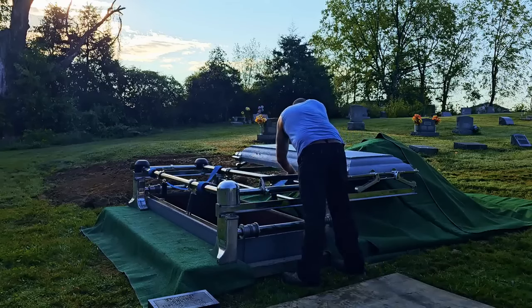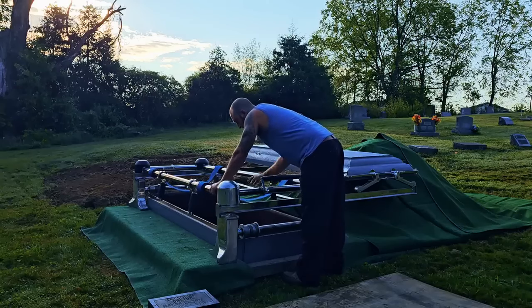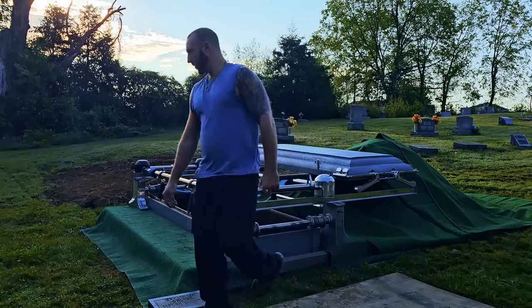Once the casket rests on the first black roller, I can assist the family with pulling the casket across the lowering device. Once it clears the first strap, it will guide itself across the first set of pistols.